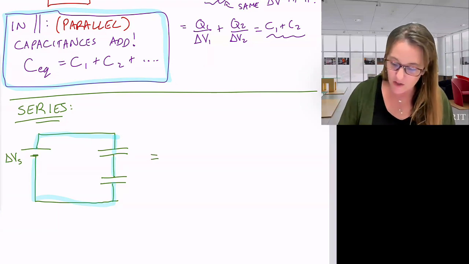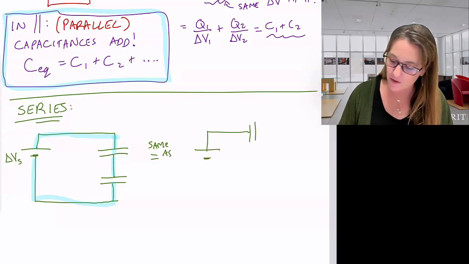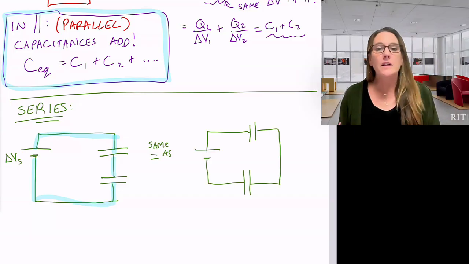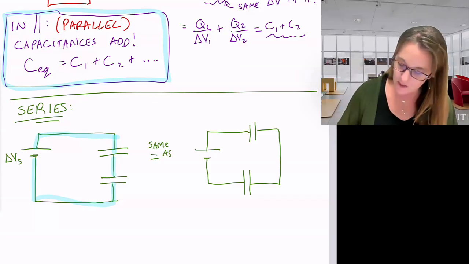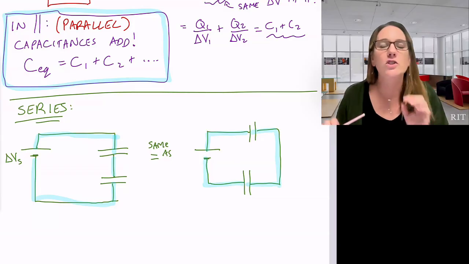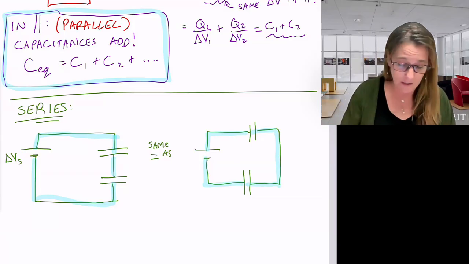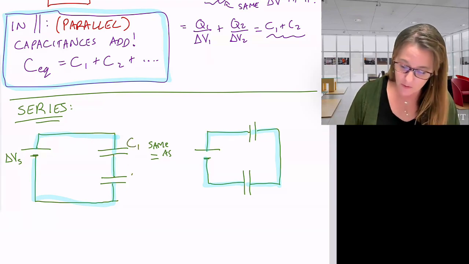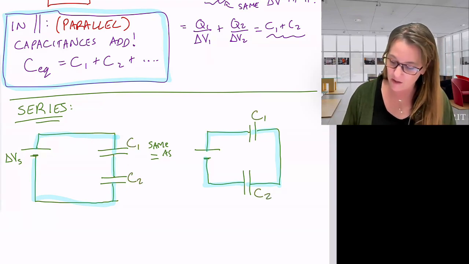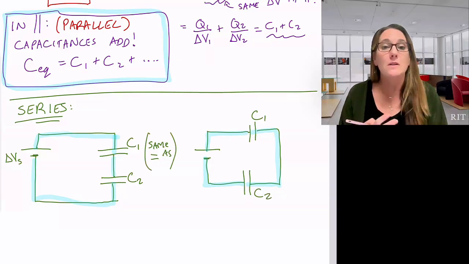Note that this can be drawn different ways. This is the same as the following. So if I draw one of the capacitors here, and then I come down and I draw another capacitor here, that's actually the same circuit. I still have to go through one and then go through the other. The lengths and shapes of the wires in between the elements doesn't matter. There are no nodes in this circuit. So I'm going to go ahead and label these C1 and C2.